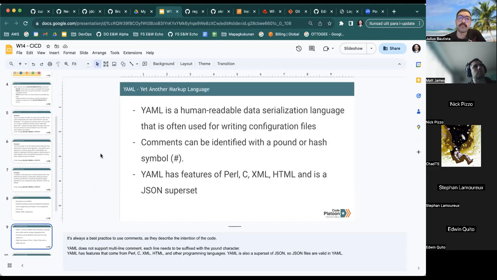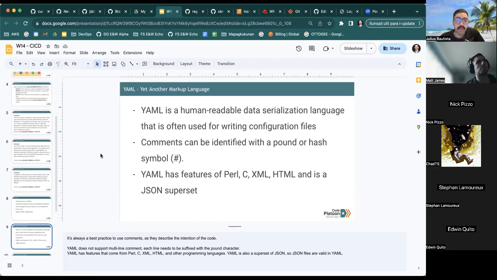I think you have already worked with YAML quite a bit when it came to things like Ansible, and I don't think Terraform is YAML. I think, yeah, Ansible should use some YAML. Chef uses YAML. A few other things that you've touched might have used YAML, but basically it is a human readable data serialization language, and it stands for yet another markup language.